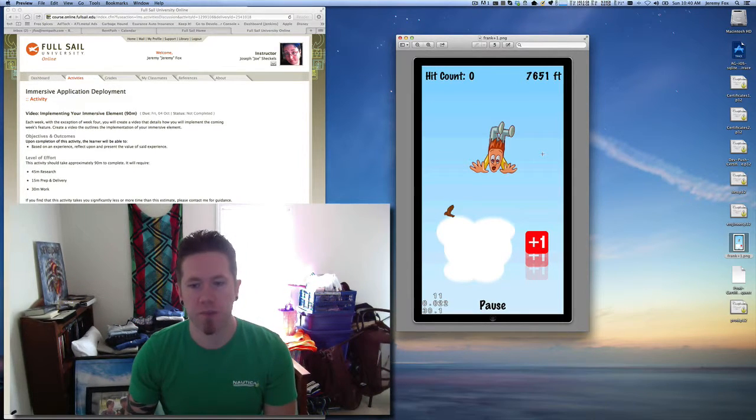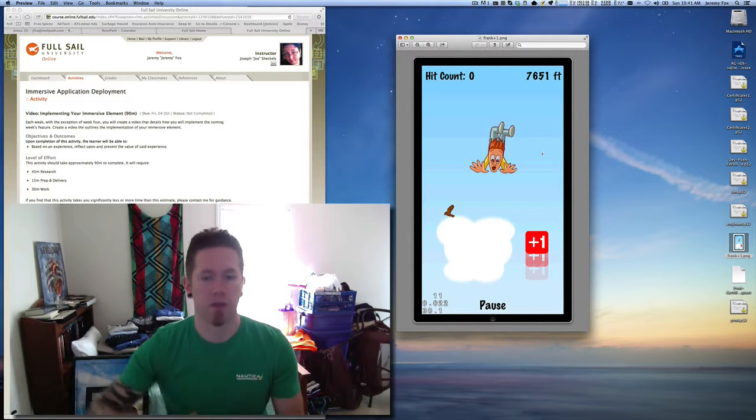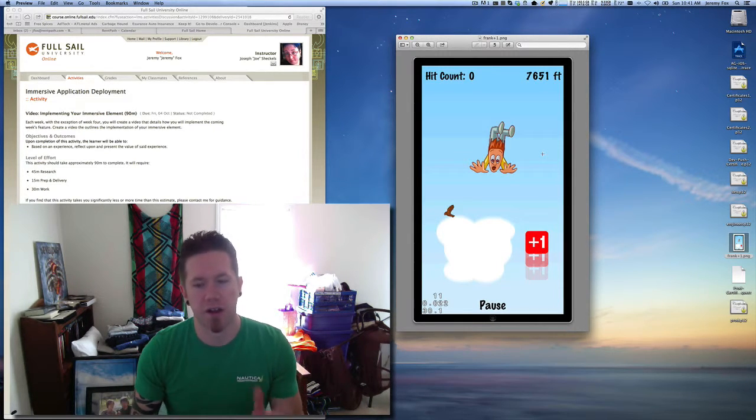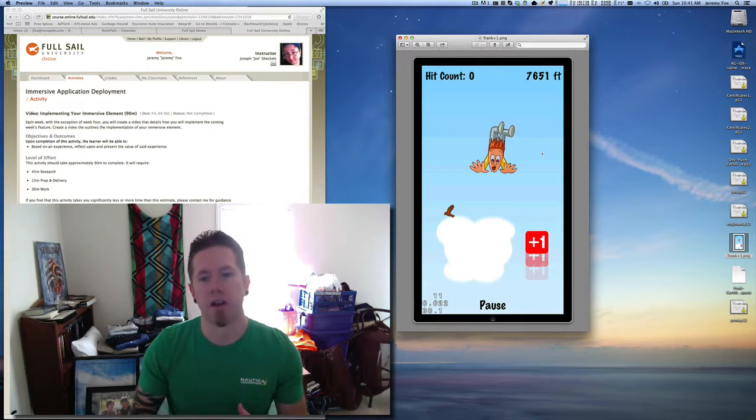And then the second item is the slow motion. So when the slow motion box comes flying up, the user will have to position Frank above it to catch it. If they do so, then instantly everything for 10 seconds will go into slow motion. So then I'm going to have to recalculate all my animations to go to half of the speed of what they are, without affecting Frank's movement.